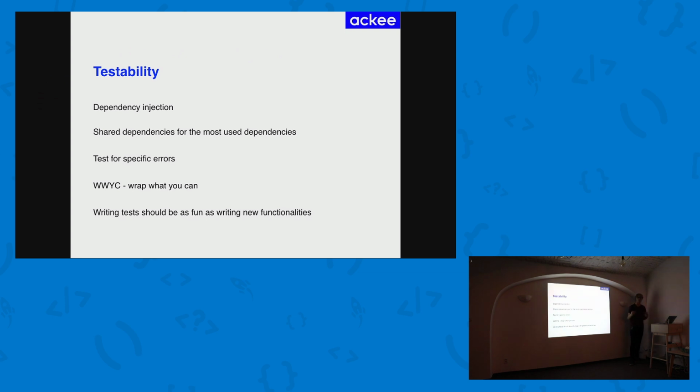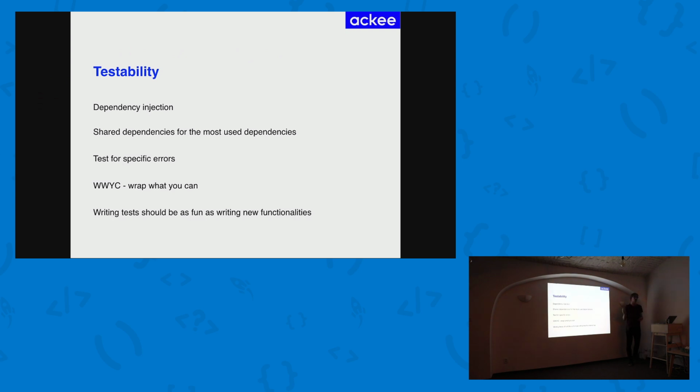So that means that it's still easy to write new components because you don't have to import, or initialize, the whole system for interacting with the shell, etc. But you still get the flexibility of stubbing and mocking everything. And as I said, test for specific errors. When you expect that something goes wrong in a certain way, you should test for it so you know that there are no regressions in this regard.